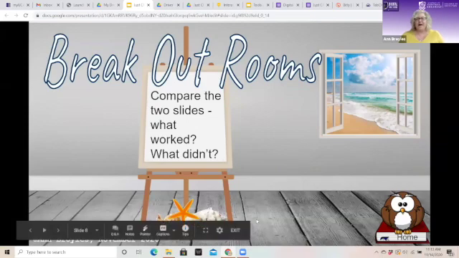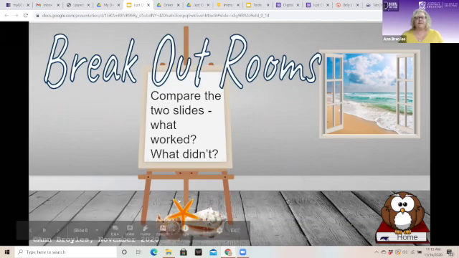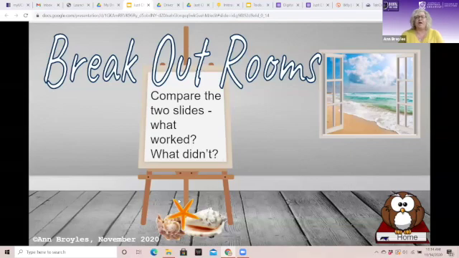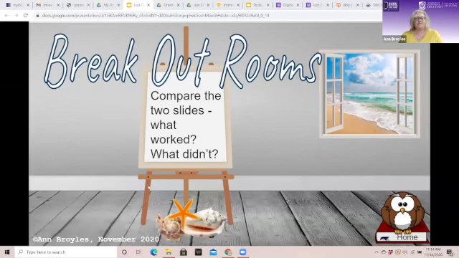But I'm going to send you back into the breakout rooms, and I've had just a couple people, I think, jump in. So let me see here. I don't want to do that. Okay, if anybody is left because you hopped in afterwards, I'll add you to a breakout room. So go and discuss and compare and contrast those two slides, and then we will come back together and discuss.